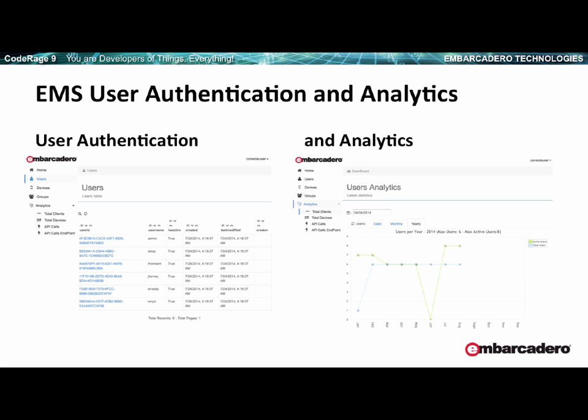The authentication then can happen through password or through connecting into some other type of directory service. Then with the analytics, this will show you when calls were made into the service, which service it was, which API call, which users were accessing that service. And you can do this over any length of time that you'd like, or as granular as you'd like, to really understand the usage of that particular resource.